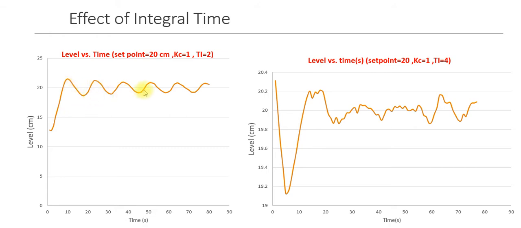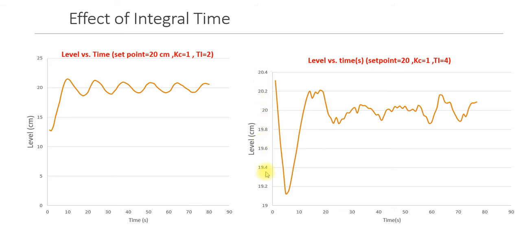Now, interestingly, here when we increase the integral time from 2 to 4, here is a graph. This is also processed by one of our students. Now look at this graph, how it looks. It becomes worse, doesn't it? It has big oscillation and so on. Then anyone can jump to the conclusion very easily that okay, increasing the integral time, the oscillation increases. But we have to be careful.